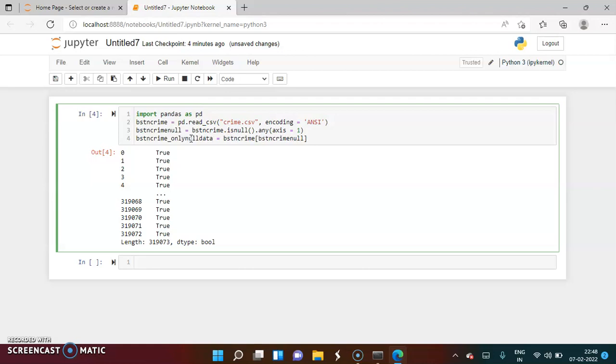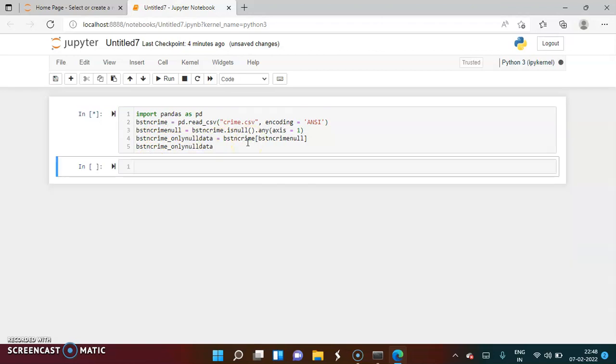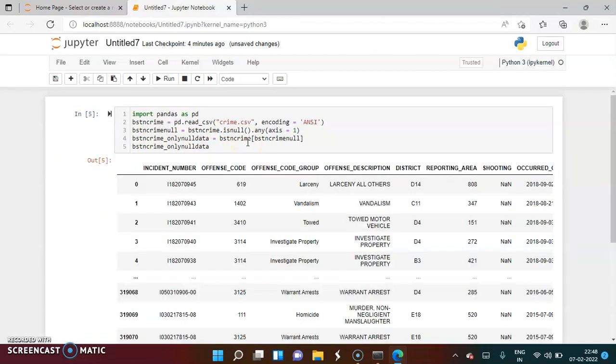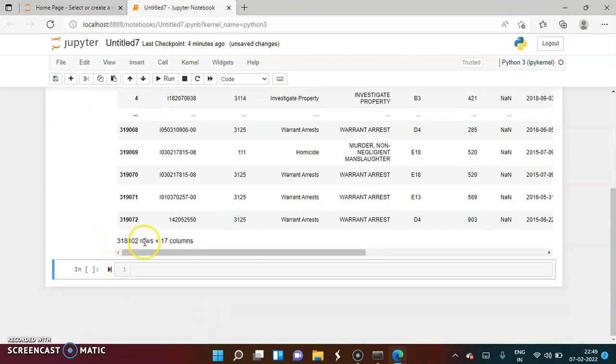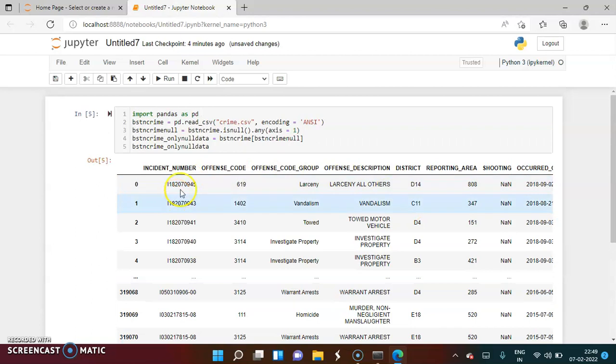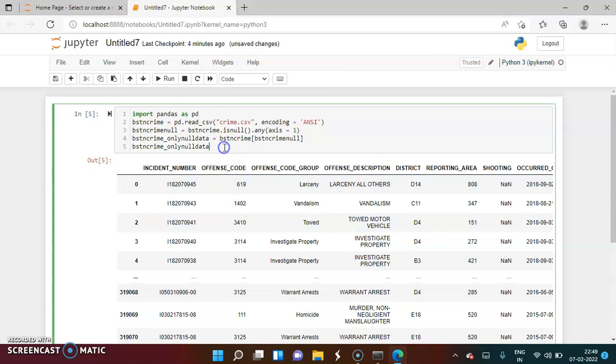Okay, here you go, and we are going to print it. Yeah, we have 318102 rows because any one of the columns is null in these rows. So now we have filtered data based on null.